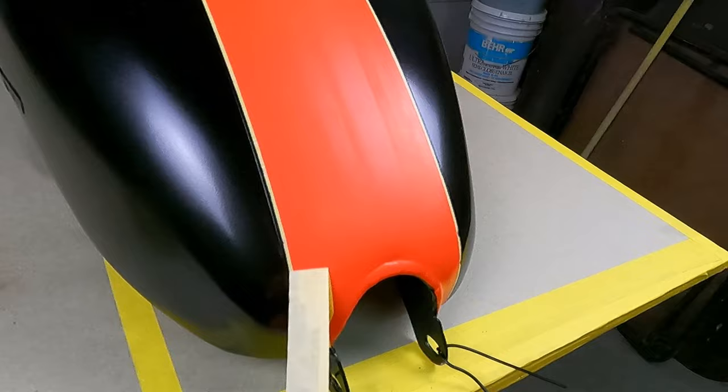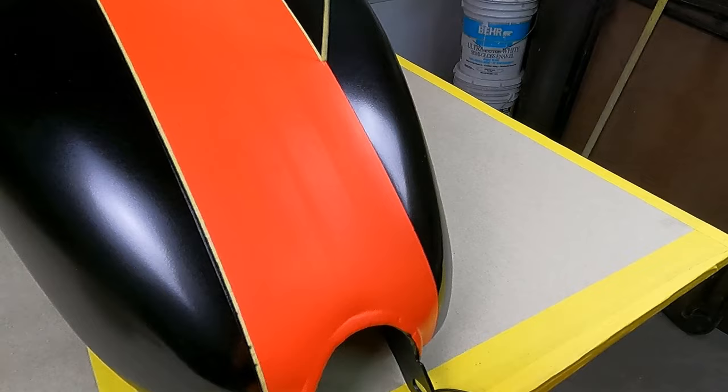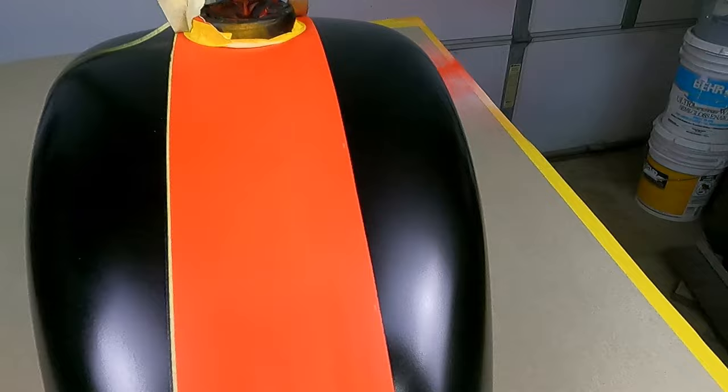And I'm kind of getting the gist of this. Let me see if I can get some of this borderline here off so you can see. There it is. That looks wonderful. And I'll repeat the process on the fenders. So there it is.